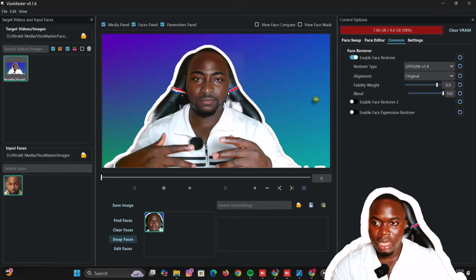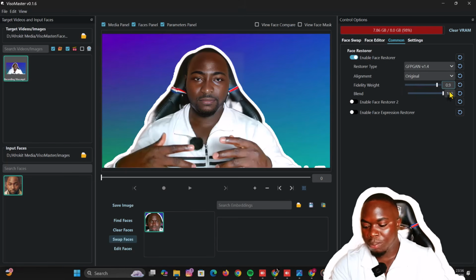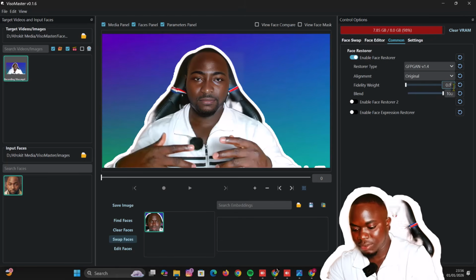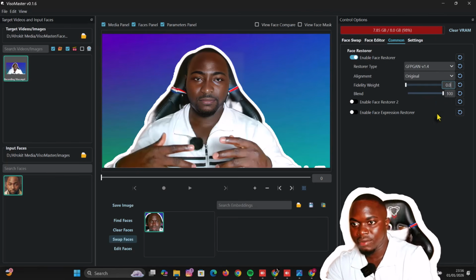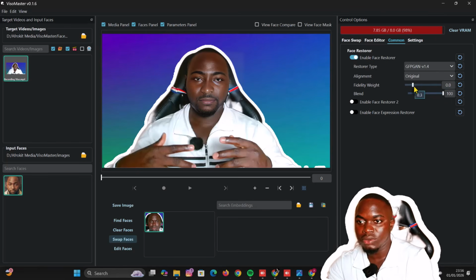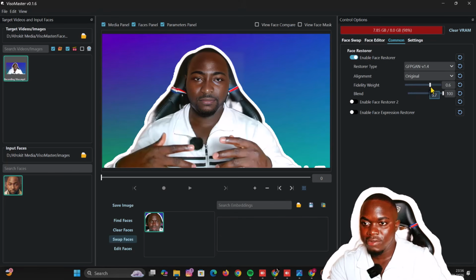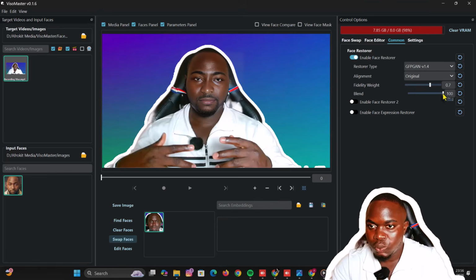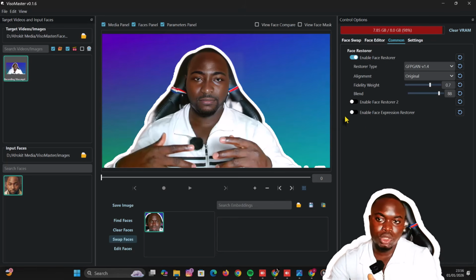I'm going to reduce this fidelity weight to about 0.7. It does not want to do that, so I'll just drag the slider to 0.7. Great. And I'm going to reduce this blend just a little bit to about 85. Yeah, 85. That's good. So this is what you're doing in the common section.